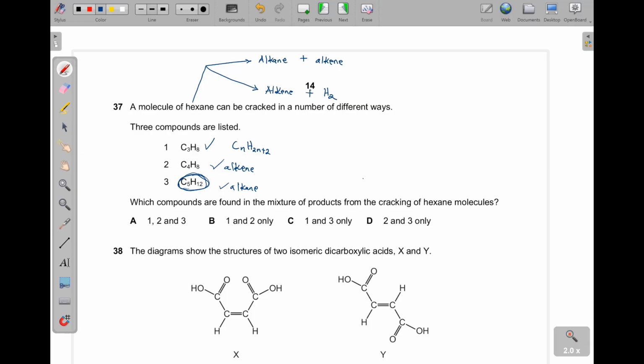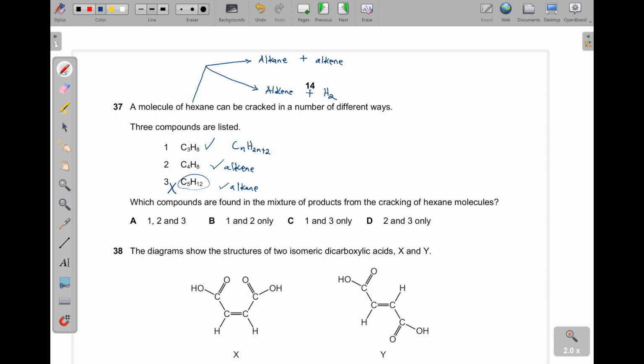But if this is hexane, and then I crack it, so here if you have C5H12, that means you are having a CH, the other one that is kept off. This is an alkane, so you are supposed to get an alkene, and you cannot have an alkene of one carbon atom, they have to be 2 carbon atoms. You get it? Because this one is 5 and you're having 1 carbon atom, yet they are supposed to be 2 for you to have this alkene. So this simply implies that you cannot have this C5H12. So this one has to be off.